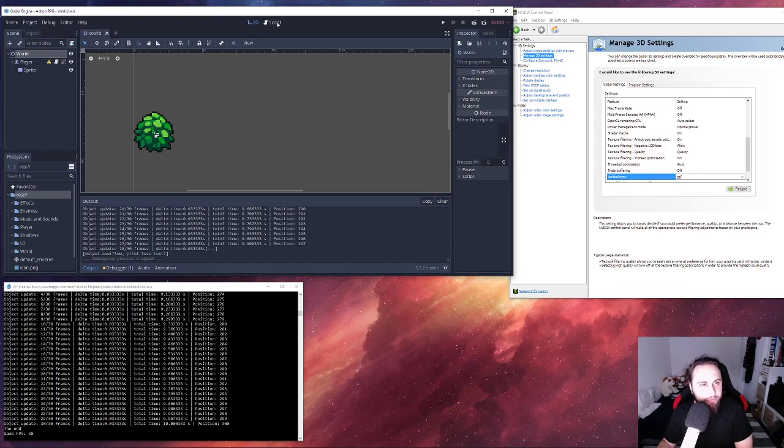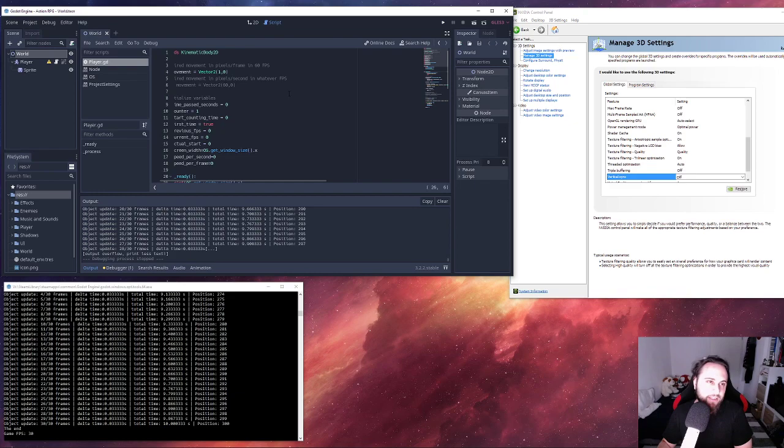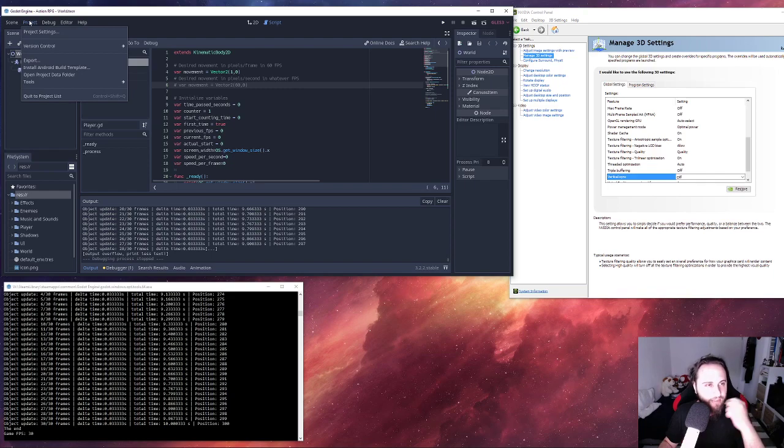So to fix that, basically, you have to make your motion independent of the frame rate. There are a lot of ways to do that. You can do all sorts of hacks and stuff like that.